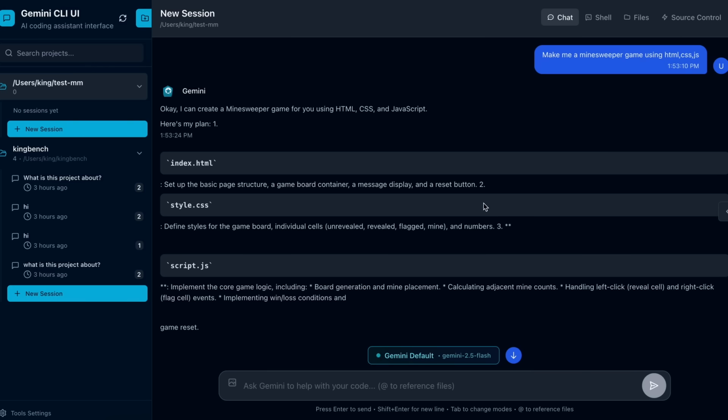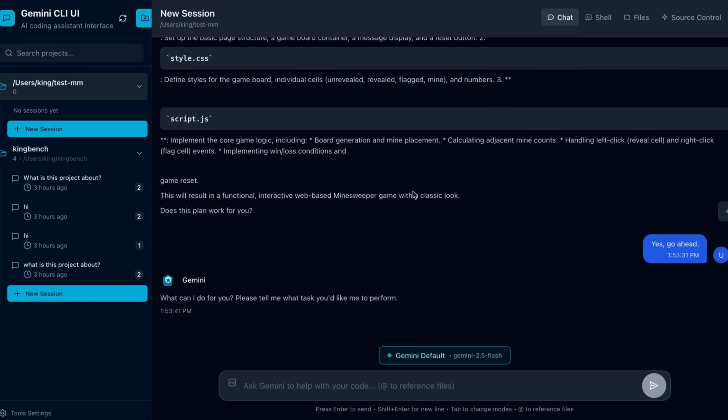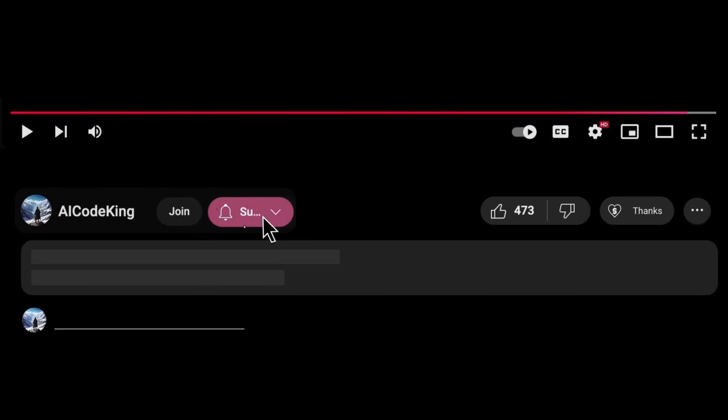I really liked it and thought to talk about this because there was not a lot of talk about Gemini CLI UIs, but it is also awesome for a ton of tasks, and I thought to talk about this as well. You guys can go ahead and give this a try as well. Overall, it's pretty cool.